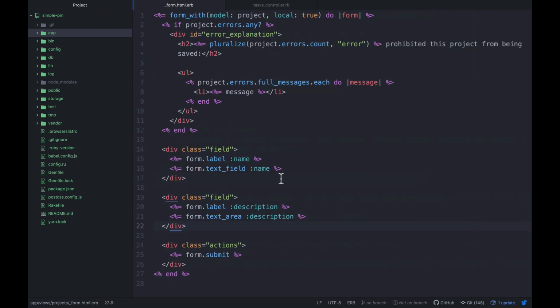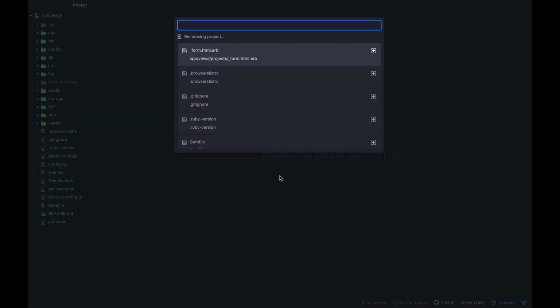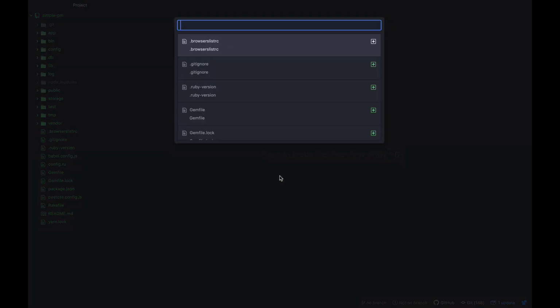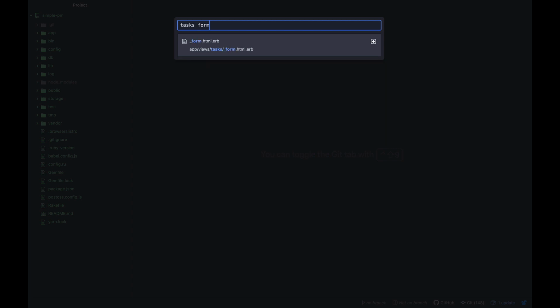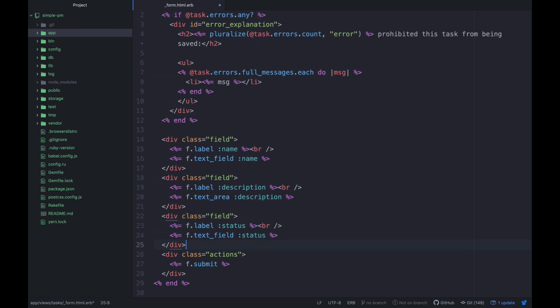So I'm going to close these files. If you're using Atom, I'm always using this Command T on Mac, quick shortcut. So now you can search for the name of the file. Otherwise, you can obviously find it in the file tree on the left. But what we can do is say tasks, form, and then right here you can just click enter and it's going to open this file. So I'm going to get rid of this. So this is what we don't want.